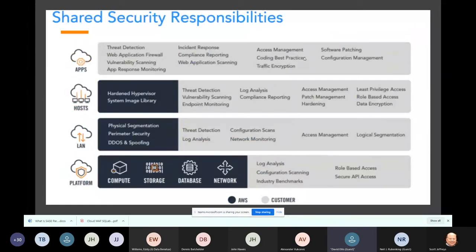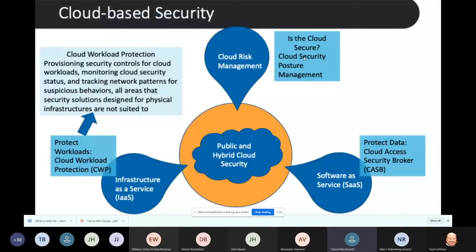When we're looking at how we test everything, let's take an AWS example here for shared security responsibilities. When we're looking to evaluate something in the cloud, the takeaway from the shared responsibility model is that in order to understand if an app is protected, we have to look across all the layers of the platform. We can't just look at the top level. We have to look at all 4 layers. There's overlapping of the responsibility, and so we have to devise a test that incorporates this into the results that we provide.